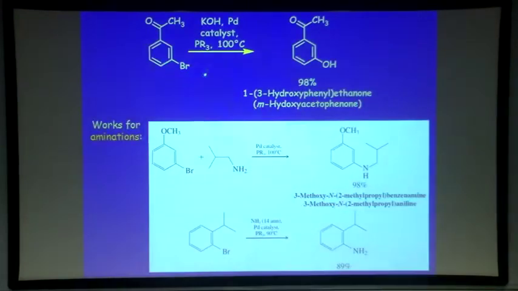So here's another example, MEDA, and here's now an acceptor. Doesn't matter, quantitative, you get the phenol. This also works for other nucleophiles. We're just going to do it for amines because we're going to do amine synthesis last in this chapter, and this also works with palladium, so you can take a pusher and MEDA now with an amine, 98% displacement. Ammonia itself works. You get displacement in high yield. So you can do this with hydroxide and with amines, substituted amines, alkoxides, and they all displace the halogen.